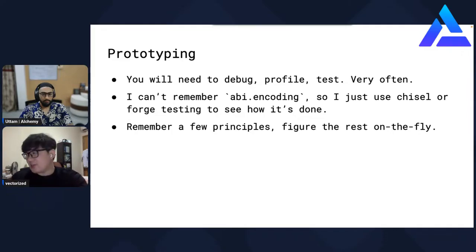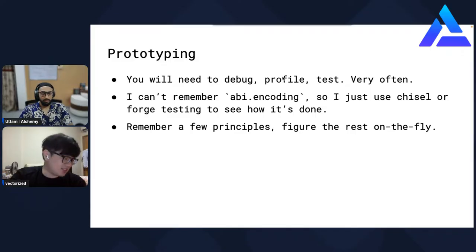So okay, after this point, I might talk about some principles or disciplines you have to keep in mind if you want to write Solady style code, which I think you don't really need to for most of the time. But if you want to be an optimizer, like show off your inline assembly skills, then you have to know a bit more stuff. So first, regardless, you need to be familiar with your tools. Learn how to debug, profile, and test, like get comfortable with it.